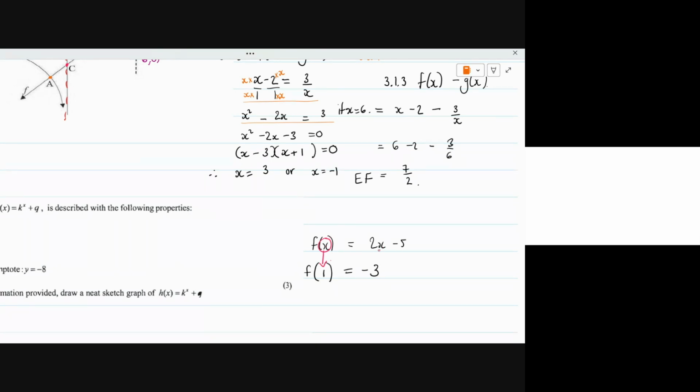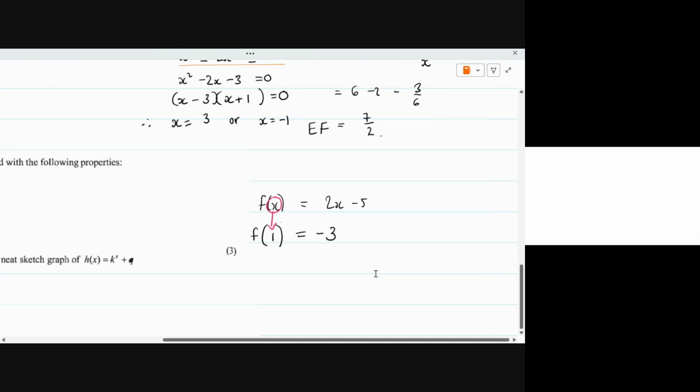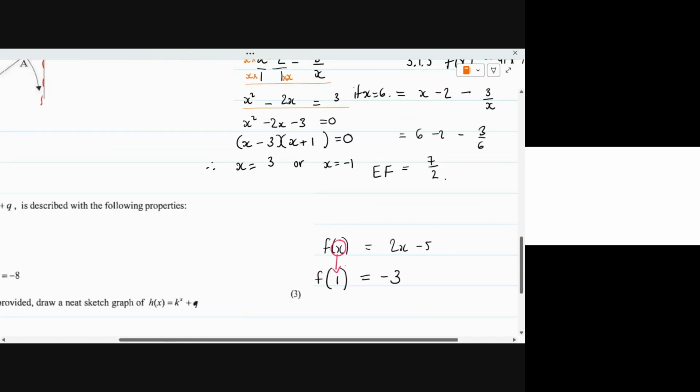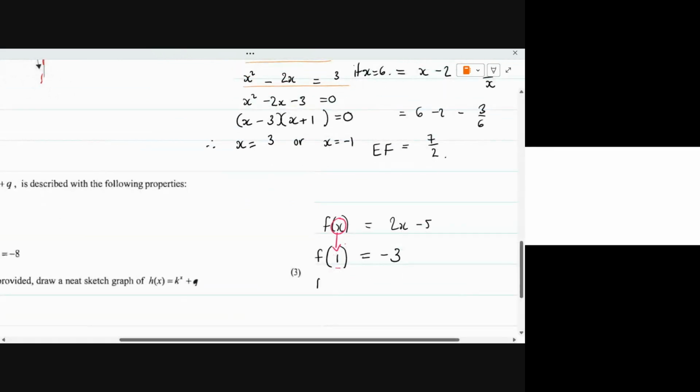If I had gone through that whole process, I would have replaced x with 1, and I would have come out with negative 3. So technically, when they say that f of 1 is equal to negative 3, that means I've replaced x with 1, and I got negative 3 out as an answer. Same as if they say f of 2 is equal to negative 1. What they're telling me is I went in and I replaced all the x's with 2, and I came out with negative 1. Does that make sense? Thumbs up. Are we okay there?